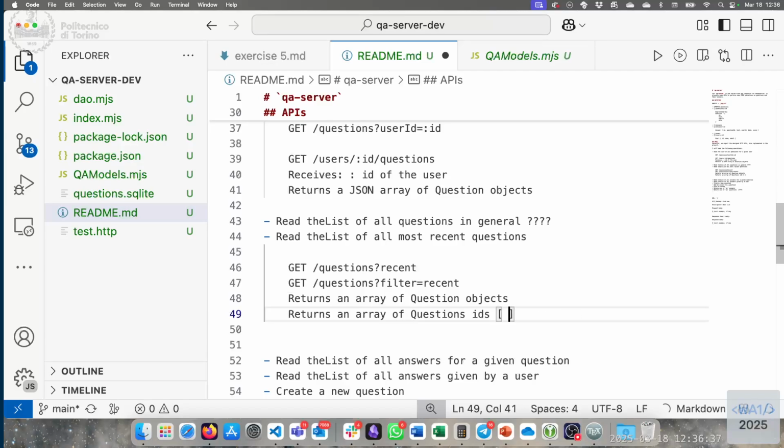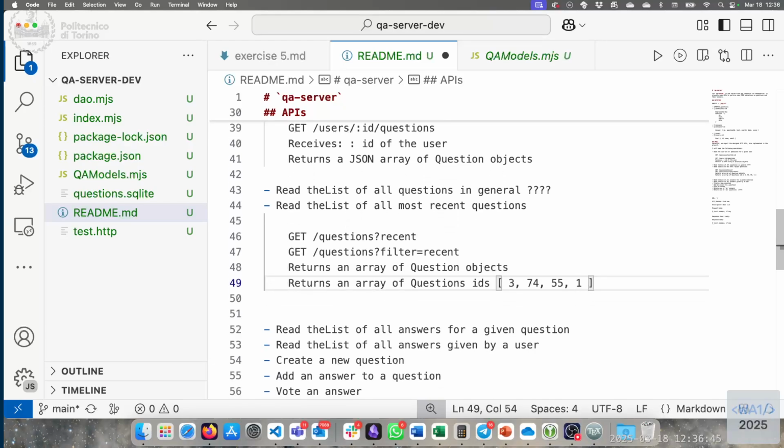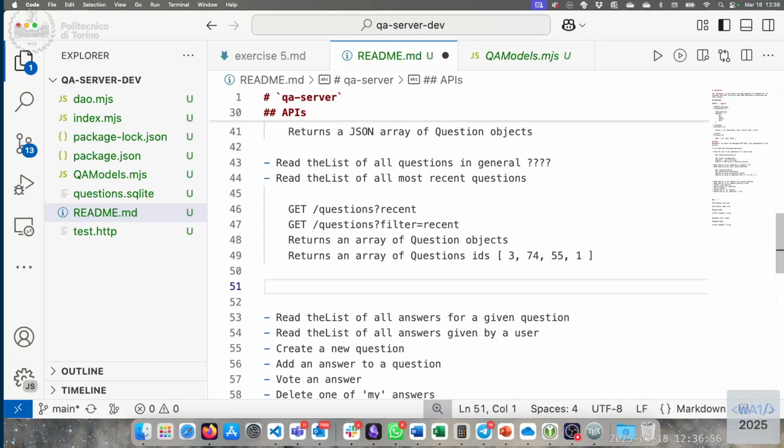So for example, the array would be 3, 74, 55, 1. Do you want to have the description? Go and seek them. Because, yes, of course, I forgot to read the details of a single question.